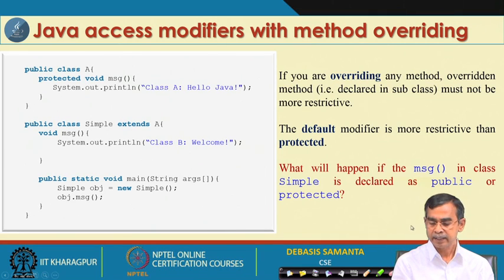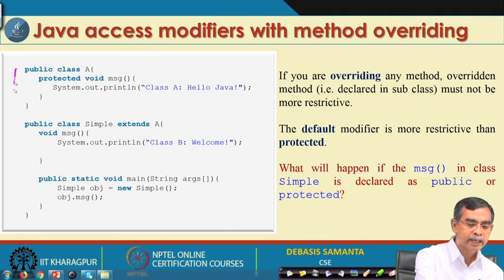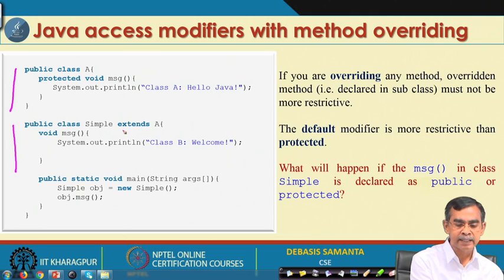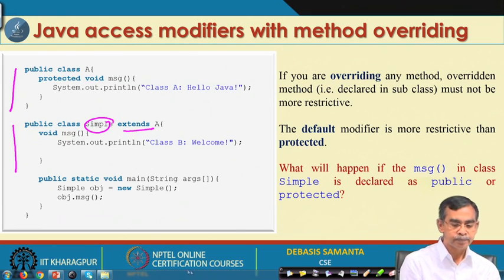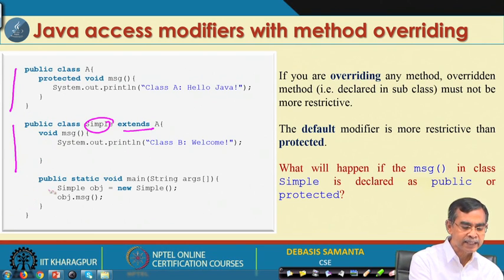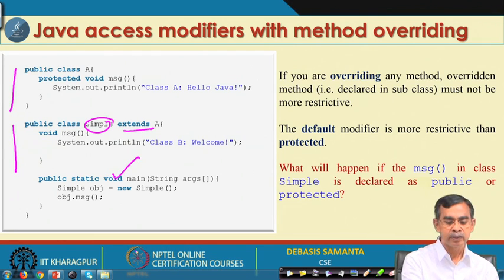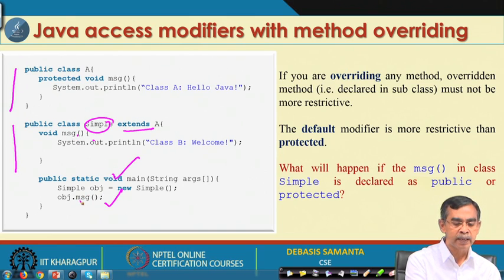Now, here again is a simple example that you can think about. In this example, we declare class A, and this Simple is a derived class of this superclass, and within this class the main method is declared. You can see that if we create a Simple object, new Simple, and call the method here, it will be accessible. So, all these things are there.